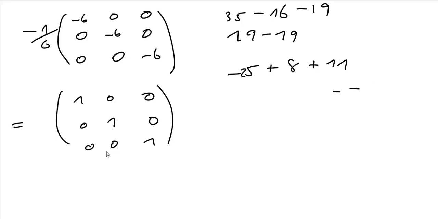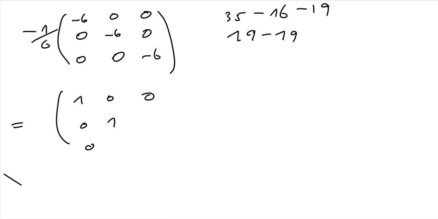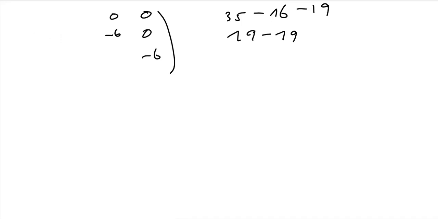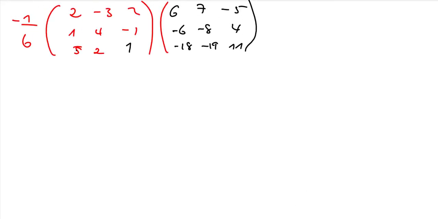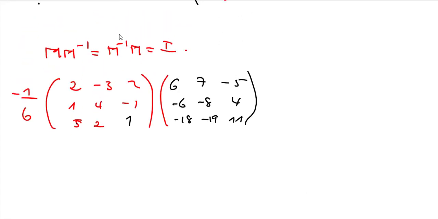So that's how you verify if your inverse is correct. That's why you have to take much time to compute your inverse. You don't rush while computing the inverse, because doing the slightest mistake will cost you all your marks. So let's proceed with the next part of the question. Now we have our inverse already, so we have verified the property. That's just an extra. You don't do that on your script.